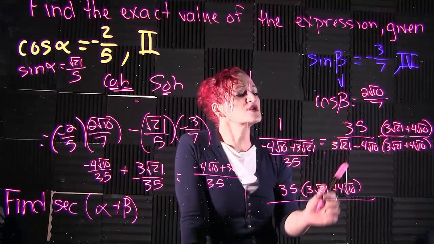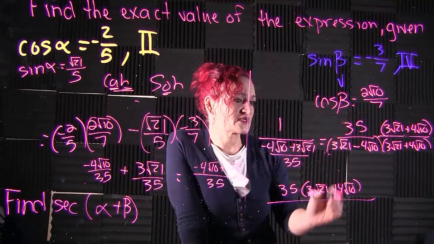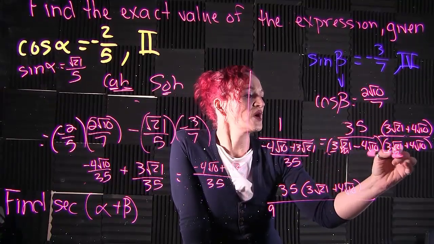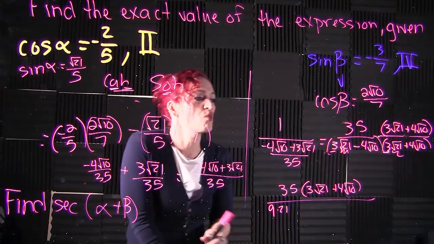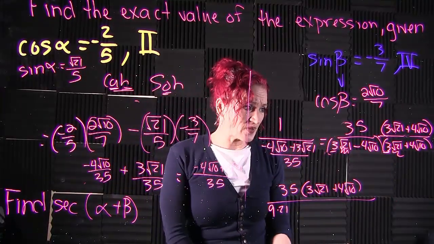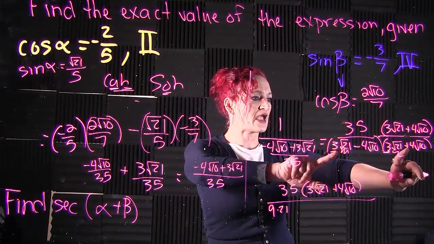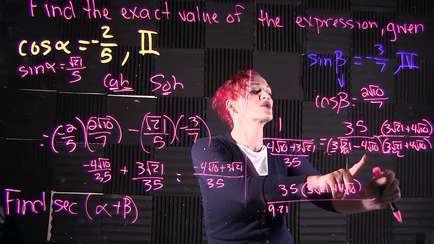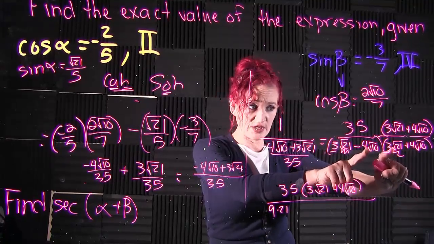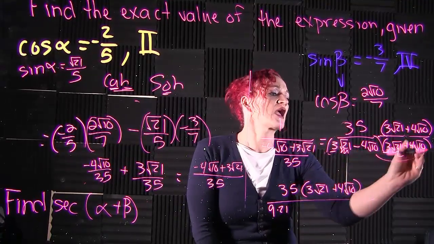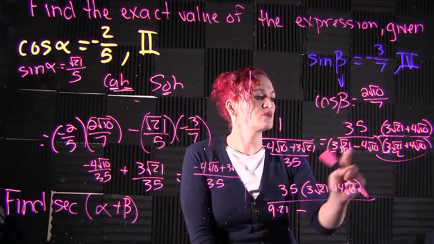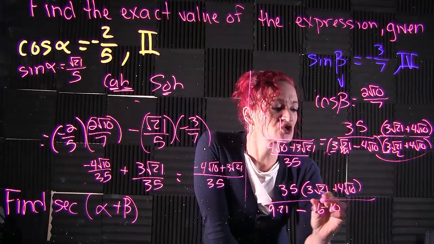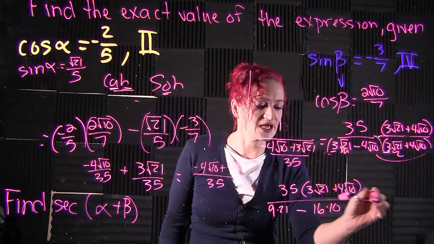And our denominator here, when we multiply this, again, we're going to have a 3 times a 3, which is a 9. Square root of 21 times square root of 21 is a 21 there. Our next two multiplications are going to cancel out because we're going to have a plus 12 here and then a minus 12 of the radical. Right, so plus and minus is going to cancel that out, leaving us with our end multiplication here, which would be a minus 4 times 4 is 16. Square root of 10 times square root of 10 is a 10.